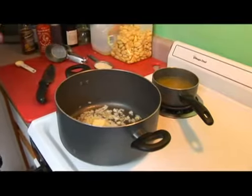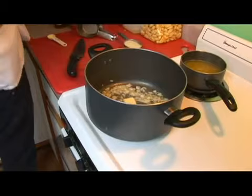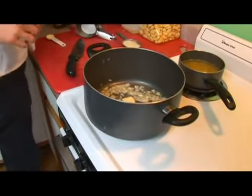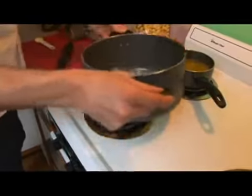All right, now this is an optional step. Right, the butter is almost done. And add just a splash of wine. You can do that either to keep it from scorching, or in this case, to add just a little bit of flavor to it.